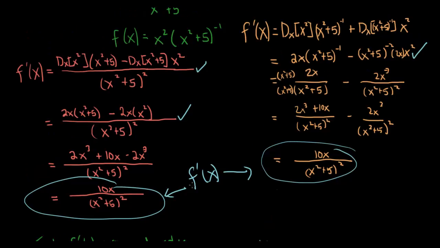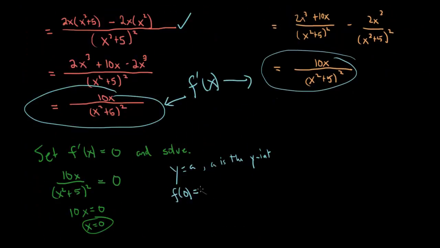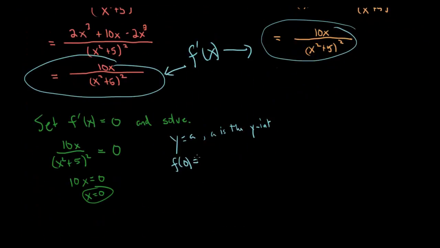What's f of 0? Going up here, if you evaluate f of 0, you would have 0 squared over 5. 0 squared divided by 5 is still 0. So f of 0 is 0 in this case. So the equation of my horizontal tangent line is y equals 0. It occurs when x equals 0. I think the way the question was worded in your homework, it just asked for the points where the function had a horizontal tangent line. It didn't actually ask for the equation of that horizontal tangent line, but here it is if you would like it.